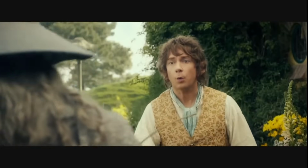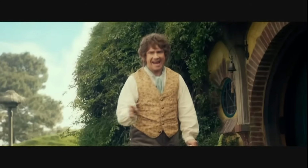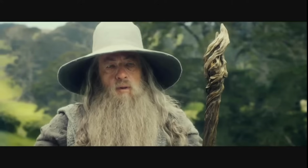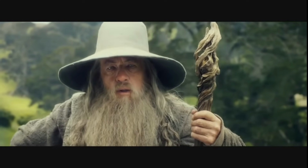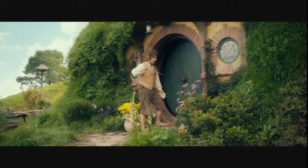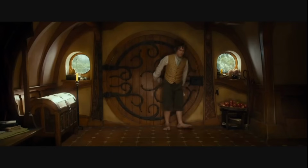The movie set is there, and this is actually the set they used to film The Hobbit. So when you see the different facades of them walking around in Hobbiton, this is what you see. Inside Bilbo's house, inside this door up the steps, there really is nothing back there. The characters would go in and out of this door for the exterior shots, and the actual interior of Bag End was shot on a soundstage.